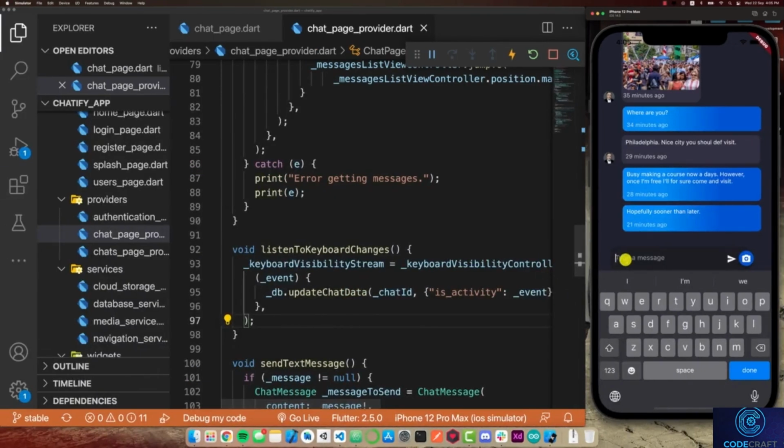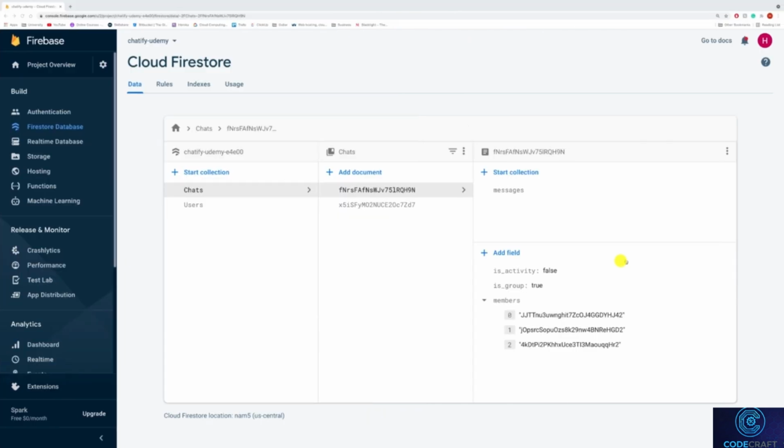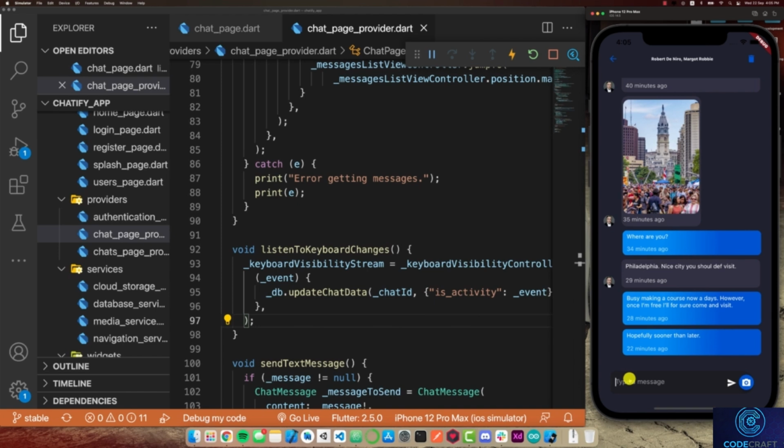If I go back and close the keyboard by doing Command-Shift-K, and then send a message, and I go back, you're going to see that the value for isActivity is now false. So when the keyboard opens, it goes to true, and when the keyboard closes, it goes to false. And that's pretty much all we had to do.